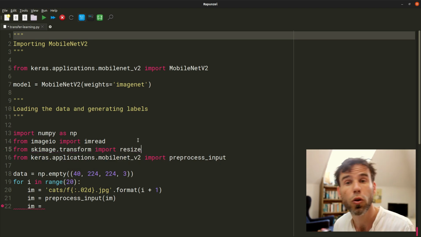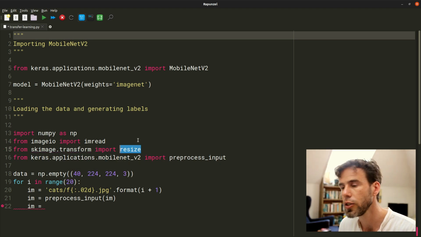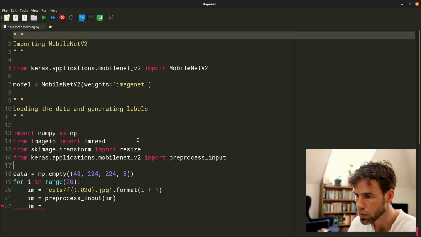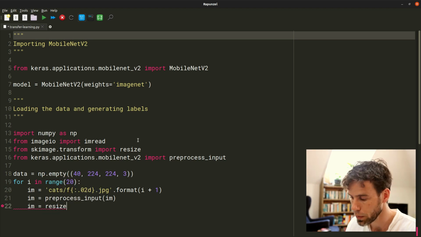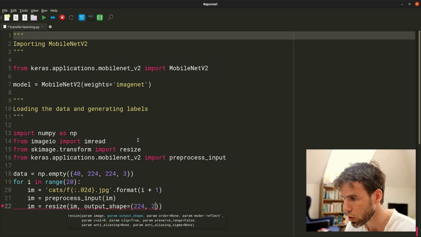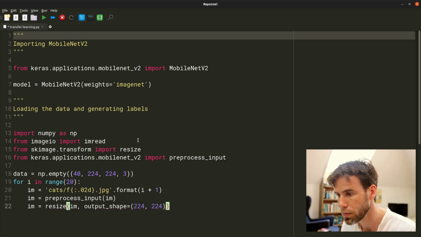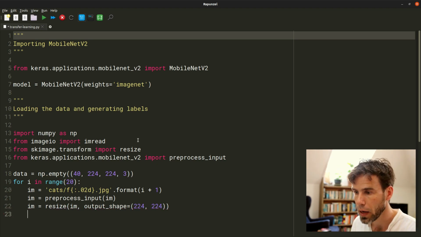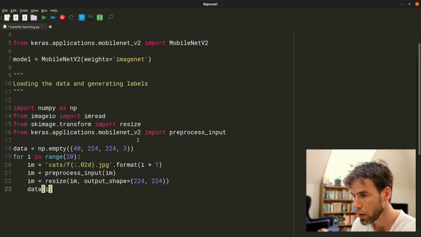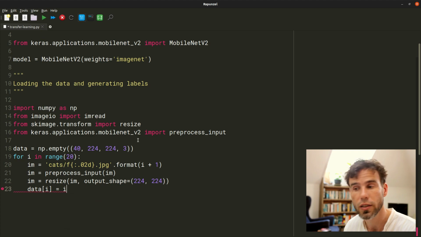This is one of several functions that you can use to resize an image from one size to the next. And we're going to say image is resize(image), and the output shape is 224 by 224. All right. And then we say, okay, in our data, at index i, we assign this image.